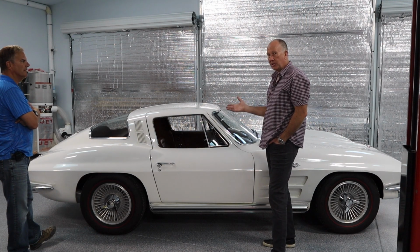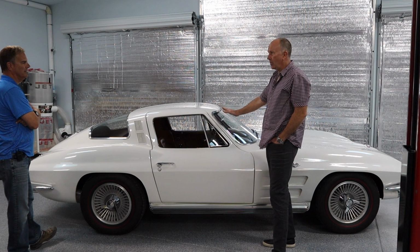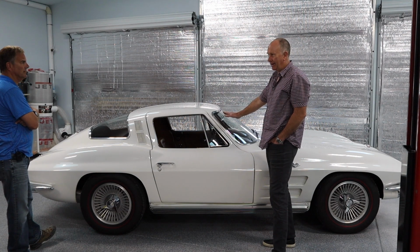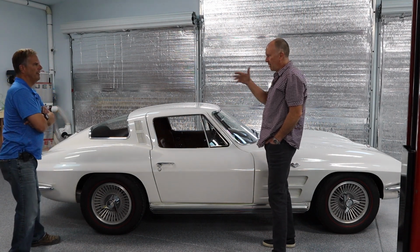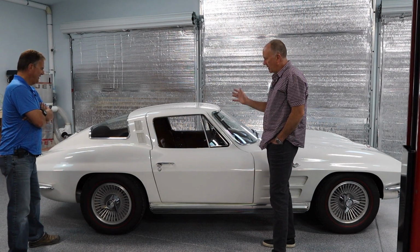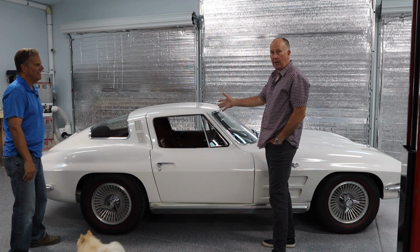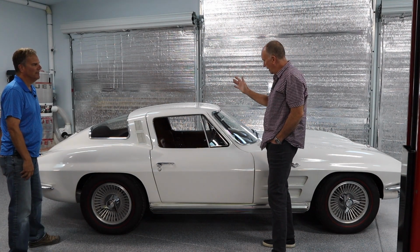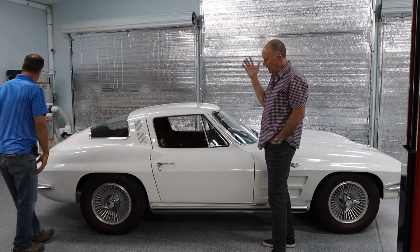So I could elaborate a little bit and embellish and say it's a Barrett-Jackson car, but it's not. Now, it's true we were at Barrett-Jackson the weekend I bought this, but being a true cheapskate, I bought it out of the McDonald's parking lot across the street from Barrett-Jackson, and I didn't buy it at Barrett-Jackson itself. Close enough. So, it was always on the glide slope, then we stumbled upon it. So it was like, holy cow, a 64, it's manual brakes, manual steering, 4-speed, 327, 300. It was kind of the bucket list car.